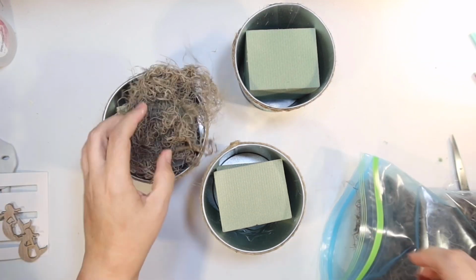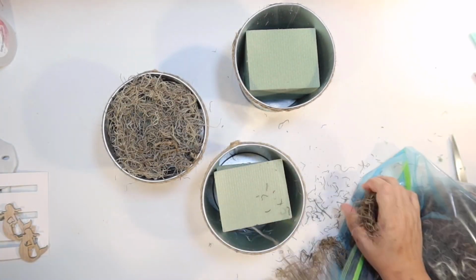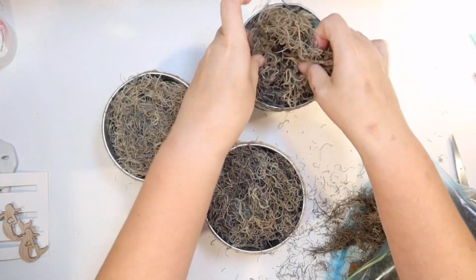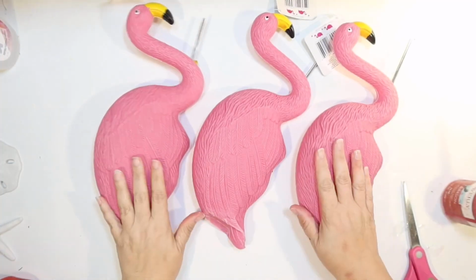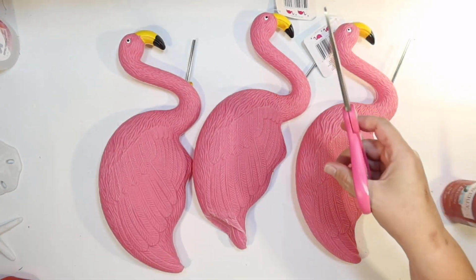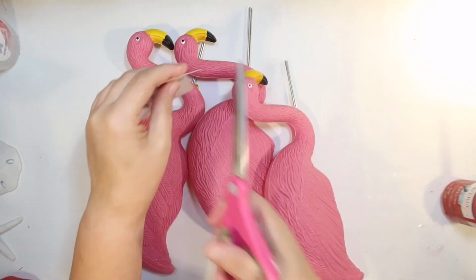And then we can decorate them. I want to cover up the foam so you can't see it though. So I use a little bit of Spanish moss from the Dollar Tree and just do a thin layer of Spanish moss over the top of those. And those pots are ready to go. Now here are the 3 pink flamingos, as you can see. Looks like one of them got a smashed tail. Sometimes you got to take what you can get at Dollar Tree, right? We can make that work.